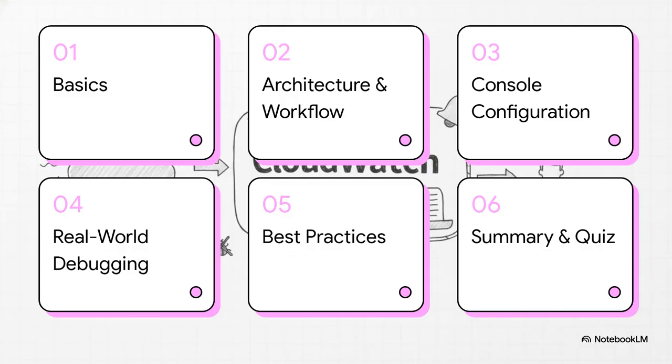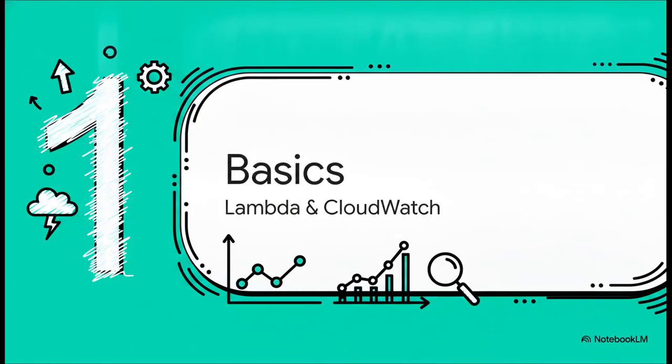Here is our roadmap for today. We'll start with the basics of Lambda and CloudWatch, look at the architecture and workflow, do a step-by-step console configuration, walk through a real-world debugging example, cover some best practices and common mistakes, and wrap it all up with a quick revision quiz. All right, Section 1, the basics of Lambda and CloudWatch.